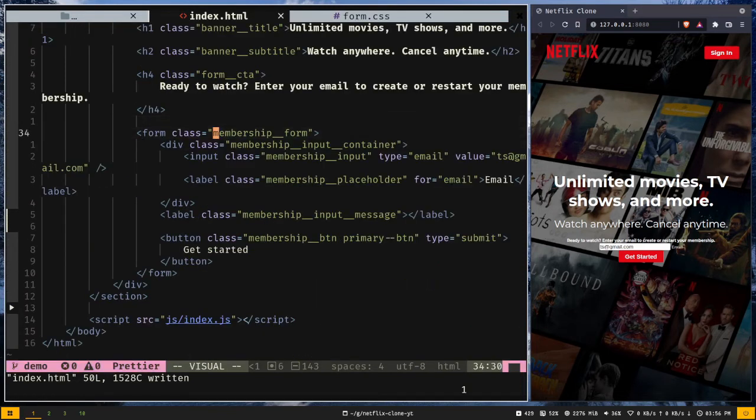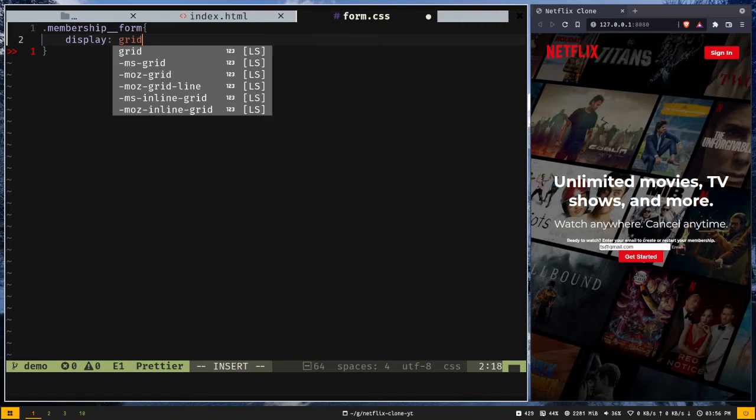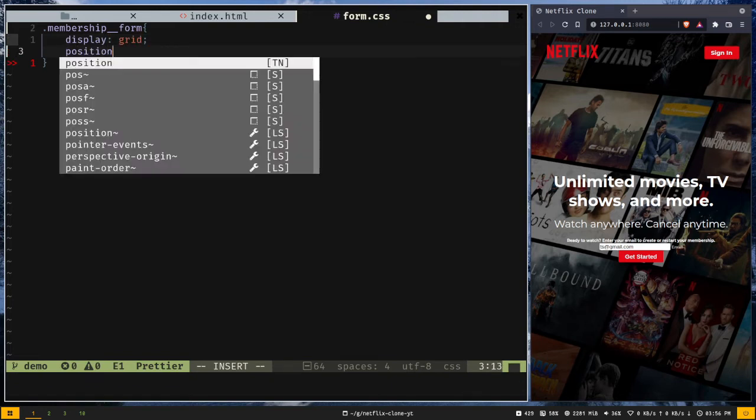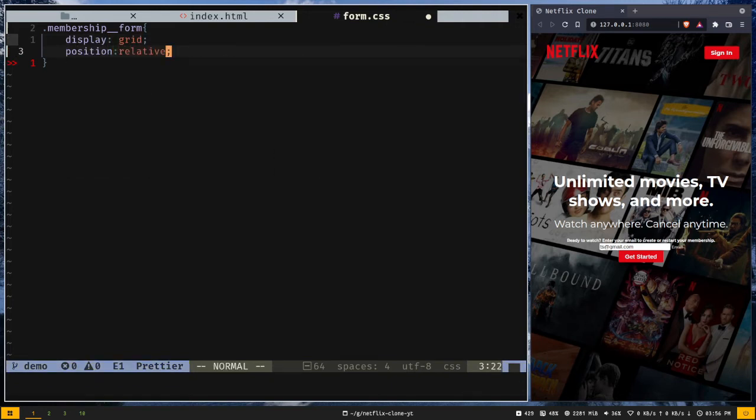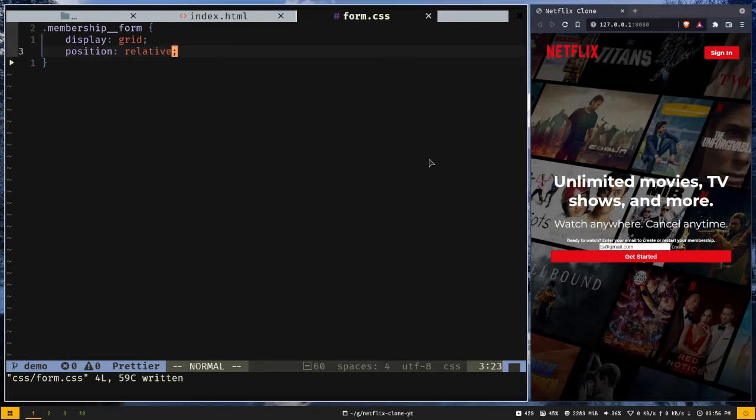I will copy the class name. Display will be grid. And position will be relative. Now display grid because on larger screen we want the input and the button on the same row. But on small screen sizes, they will be on different row.